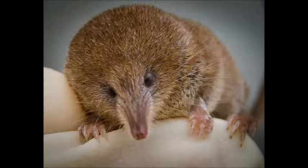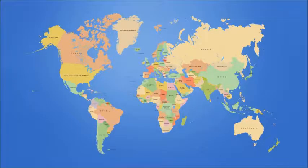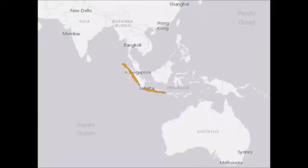To locate their food, they use their long noses, as they cannot rely on their sight. They also do not use their forelimbs while consuming their food. Like their other relatives in the Suncus genus, they have the ability to make some sort of chirping noise to ward off intruders.